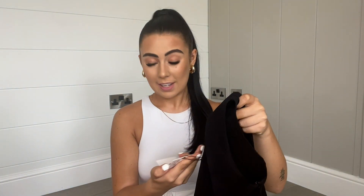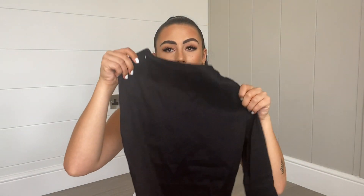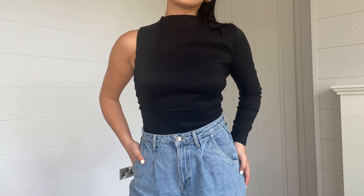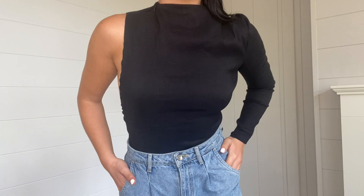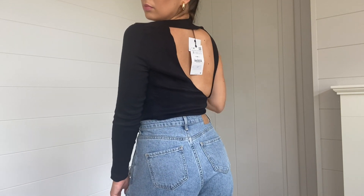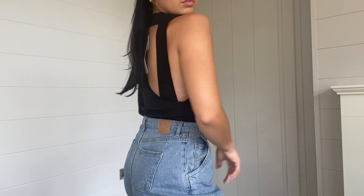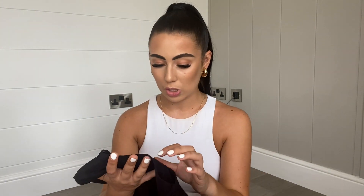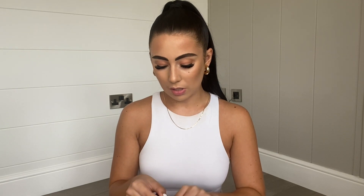Another piece I got from Zara is a black one-shoulder linen blend top with a long sleeve. I was expecting a stretchy fabric and would have preferred that, but it has a really lovely dead cut — one shoulder, so it sits about here rather than off-the-shoulder. The back is open with a little cut-out detail, and the neck piece goes around quite high. If you're not a fan of a high neck it might not be for you, but I think this would make a really nice, more conservative going-out top — structured and put-together, great with jeans.